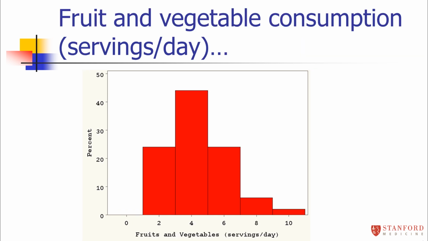I asked them about their daily fruit and vegetable consumption in servings per day, and you're supposed to eat 5 servings of fruits and vegetables per day. Not everybody was meeting that, but in general, my students are pretty healthy. They were doing a pretty good job. I even have students eating 6, 8, 10 fruits and vegetables a day. Interestingly, this distribution would have been a nice normal curve, except that we're missing the left tail. There wasn't anybody who was eating no fruits and vegetables every day, which is a good thing. So we're missing a little bit of a left tail there. If we'd had some people eating none, this would have made more of a bell curve.